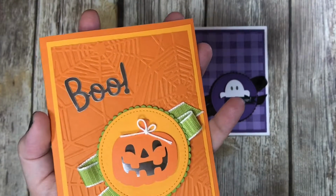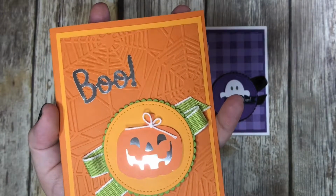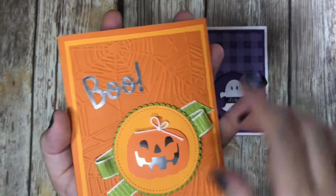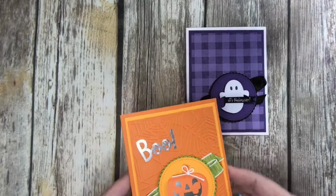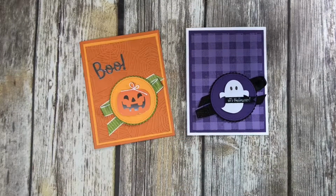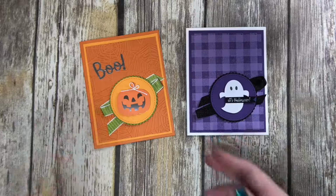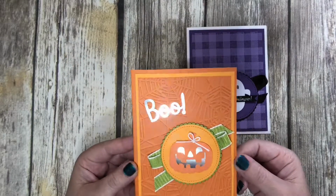I have a lot of stuff in my stamp room, my scrap room, my craft room. My family calls it my crap room. If you could see it, you would agree. But anyway, I have a lot of stuff that is not Stampin' Up, even though I am a Stampin' Up demonstrator, and I love Stampin' Up products, and I really hope that you do too, and I hope you purchase from me. The link is in the bottom down here. But anyway, you can make this kind of stuff, and it doesn't have to all be Stampin' Up.